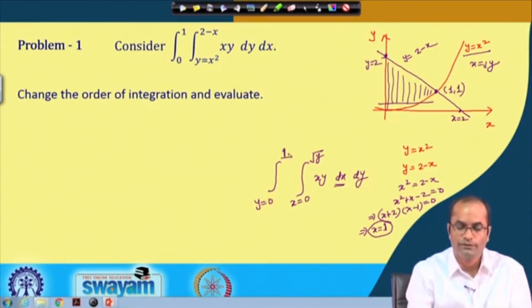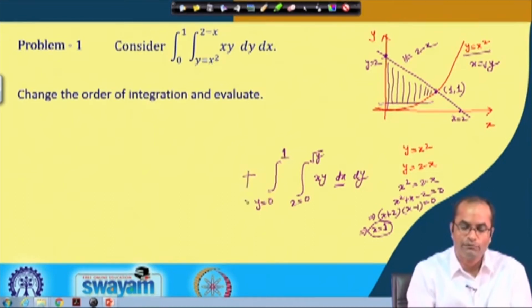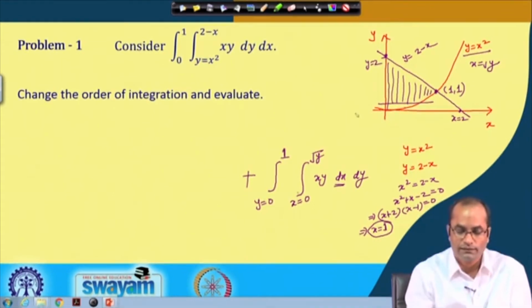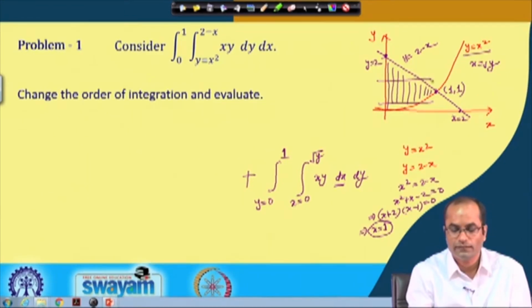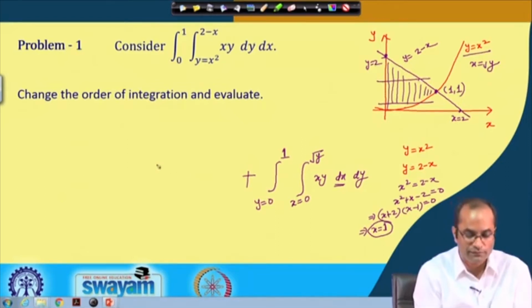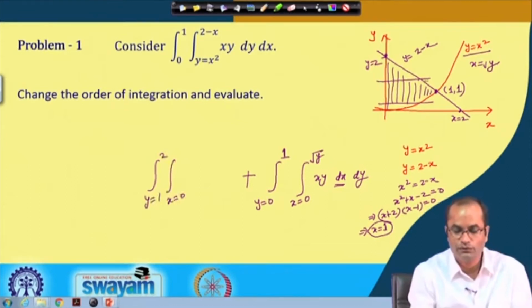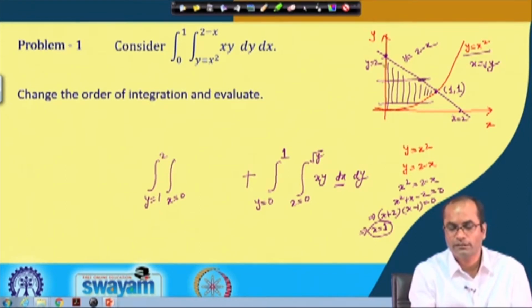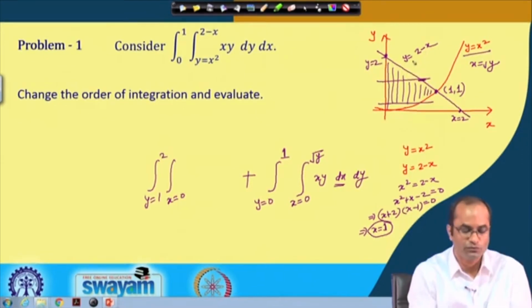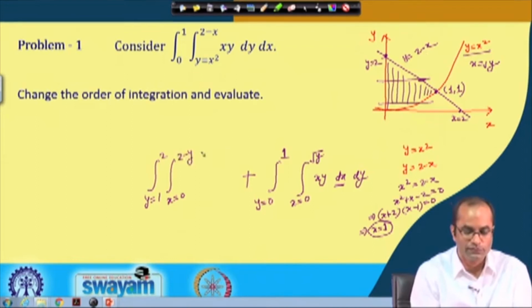Up to this point we have this, and then we will have one more part, because when y goes from 1 to 2, the limits of x will be from 0 to this line. That means we will have another part where y goes from 1 to 2, the limits of x will again be from 0 to, but now it exits from the line, that means x is 2 minus y. So, this is 2 minus y and the integrand dx dy.